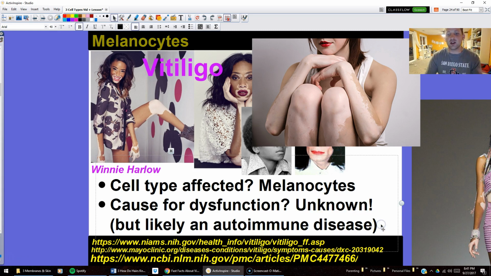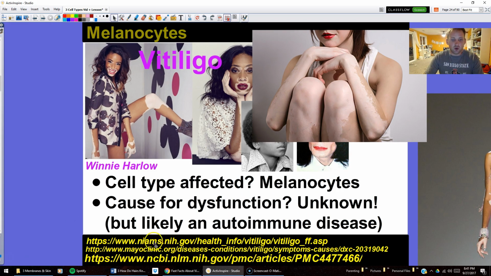What we find is there's a high correlation between those who have an autoimmune disease, like hyperthyroidism that attacks their thyroid. Any kind of occurrence of autoimmune disease results in a higher occurrence of vitiligo. So it seems like it has something to do with your immune system, but we're not exactly sure. There's lots of websites going through this, and the websites I looked at that I said yes, I trust, are NIH, Mayo Clinic.